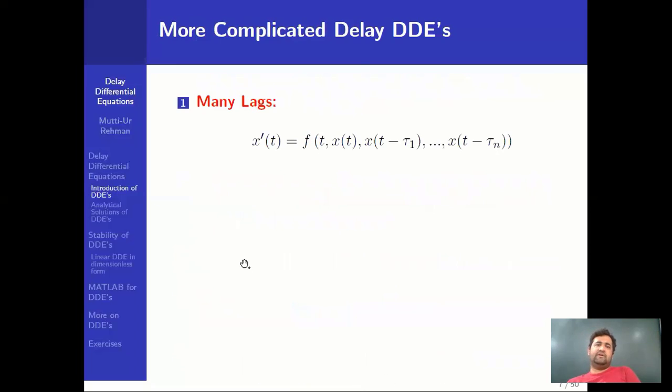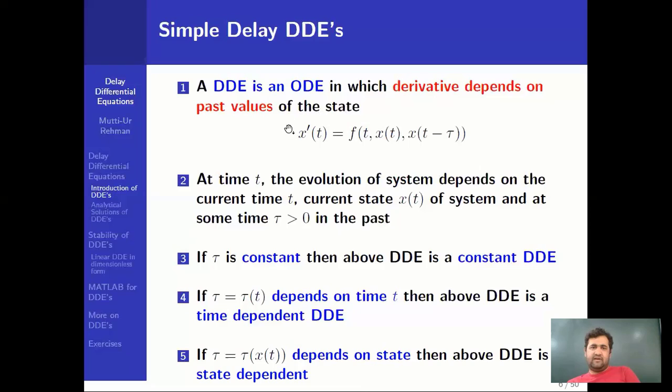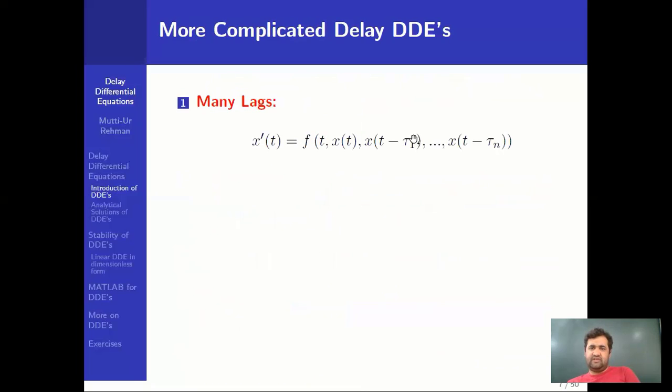Okay, so here we consider a discrete version of delay differential equation, but it's more complicated compared to this case, because in this case I can imagine only one delay, but here I can have a bunch of delays, like tau 1 and so on and so forth. Okay, so of course it's more complicated to study this kind of delay differential equations, because you have to move in the past.